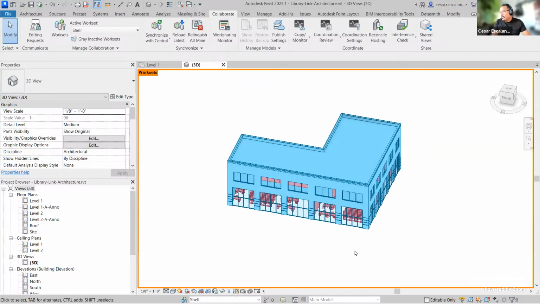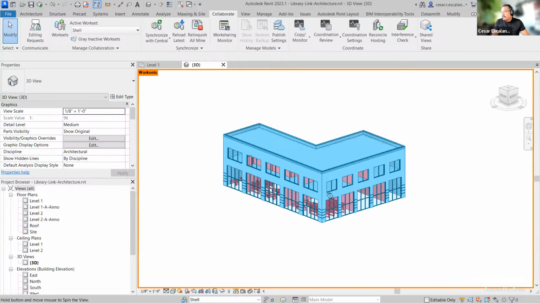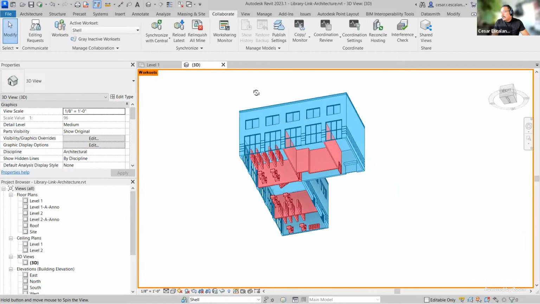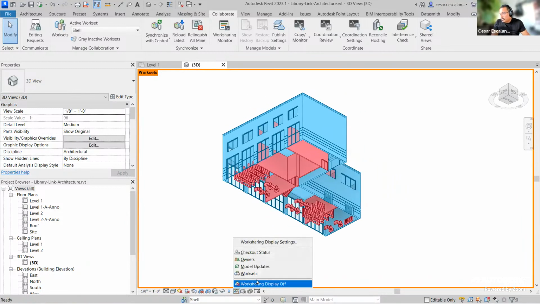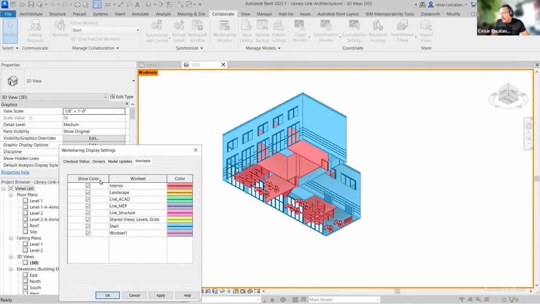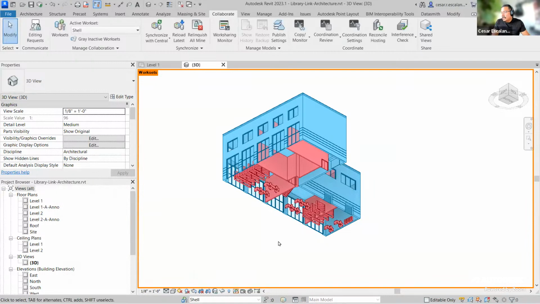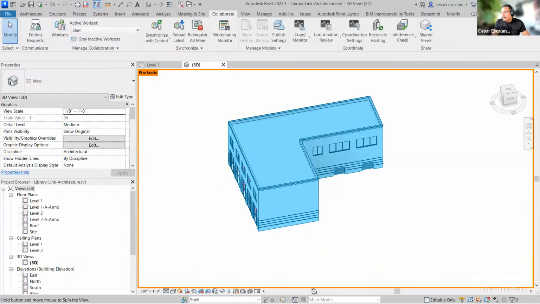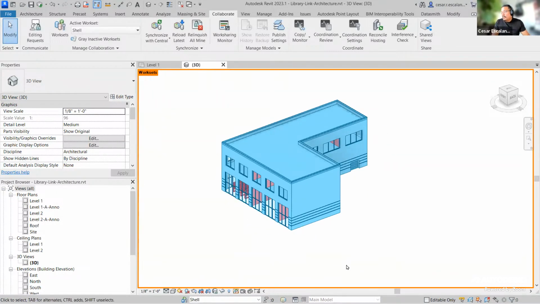So notice there's a different color for every different work set. So in the work set settings, these are all my work sets. This is the color associated with the work set. So if you inadvertently place something in the wrong work set, then this will display it.